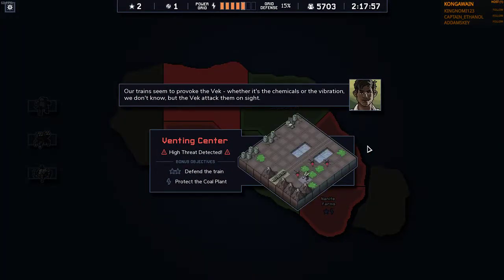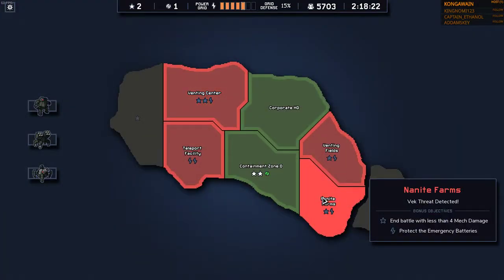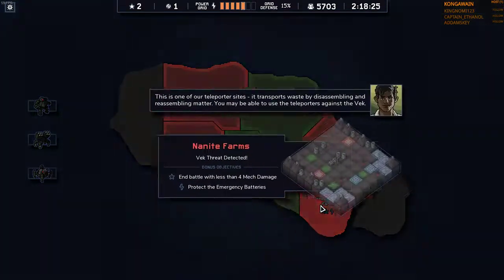What's this? What do we got here? Oh, God, the train. That's right. Oh, the train. The train. I don't think we can defend the train. Not with our current squad. Not with alphas. Yeah, that's going to be a little painful. The water might help, depending on what we get. If we get a bunch of flyers, it doesn't. I think for now we should probably go with nanite farms.